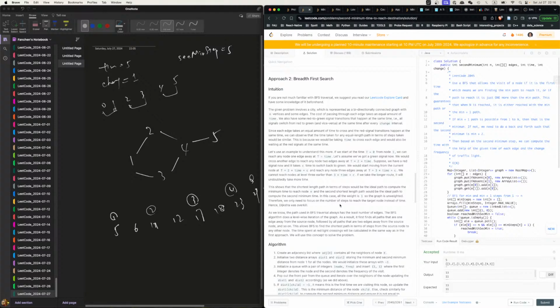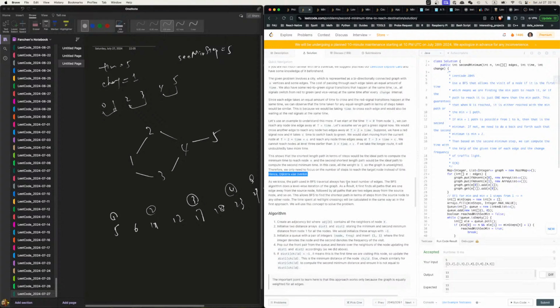Ah, yes. Yes, that's my idea, right? That was the idea that it's unweighted. One, followed by all paths that are 2 edges away.